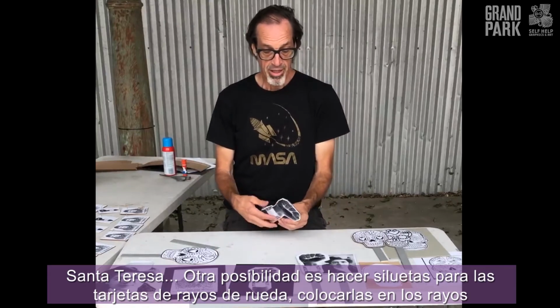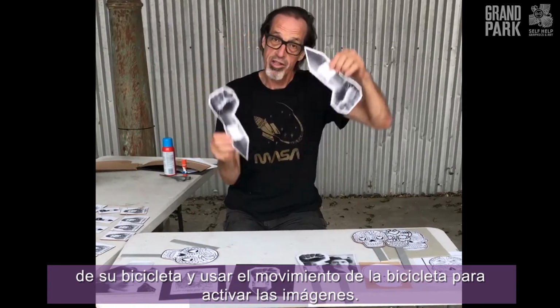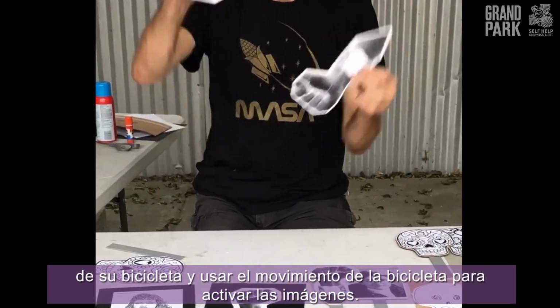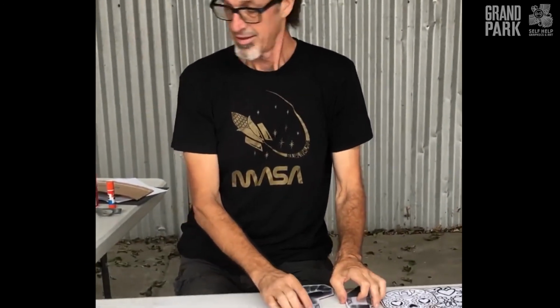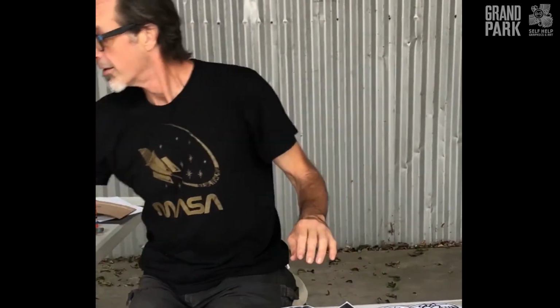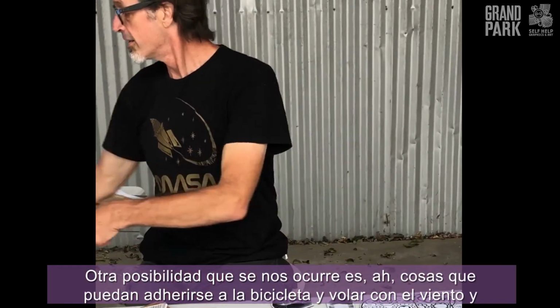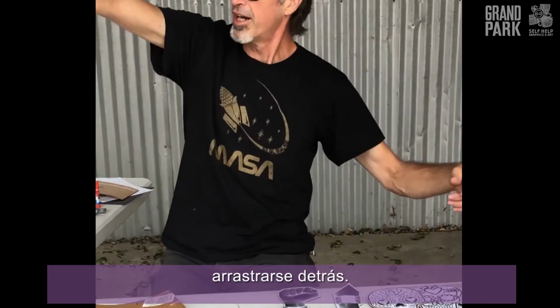Another possibility is making silhouettes for spoke cards to put into the spokes of your bike and use the motion of the bike to activate the imagery. Another possibility that we come up with is things that can attach to the bike and fly in the wind and trail behind.